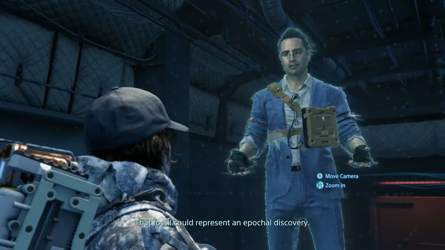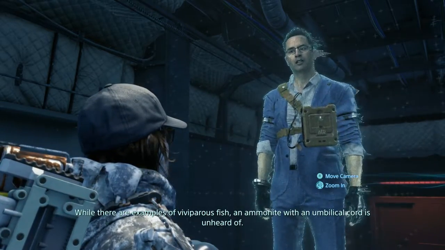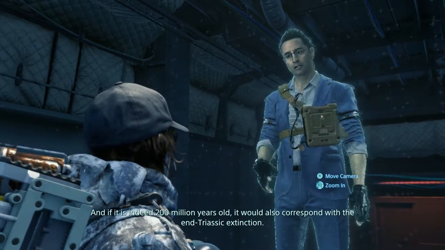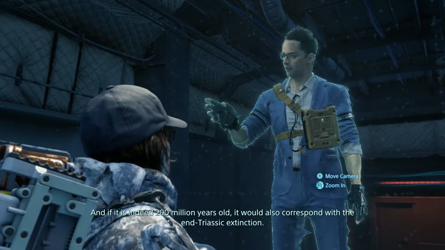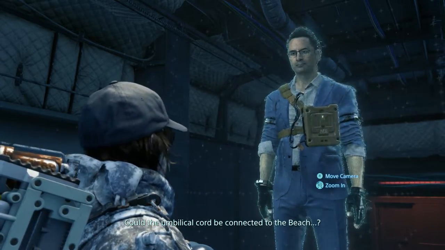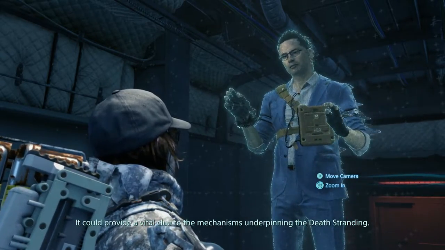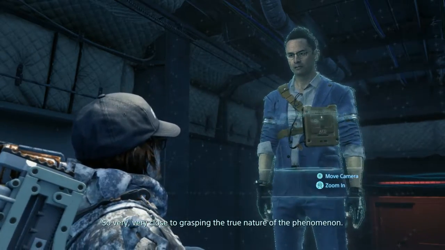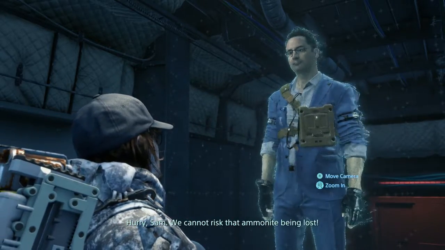That fossil could represent an epochal discovery. While there are examples of viviparous fish, an ammonite with an umbilical cord is unheard of. And if it is indeed 200 million years old, it would also correspond with the end Triassic extinction, another one of the Big Five. Could the umbilical cord be connected to the beach? We must recover that cargo at all costs. It could provide a vital clue to the mechanisms underpinning the Death Stranding. We're so close, so very, very close to grasping the true nature of the phenomenon. Hurry, Sam. We cannot risk that ammonite being lost.